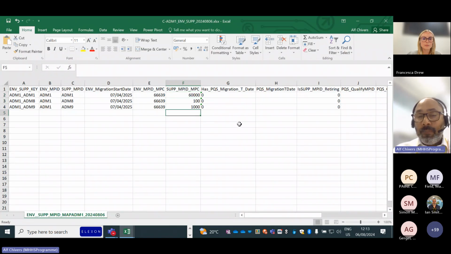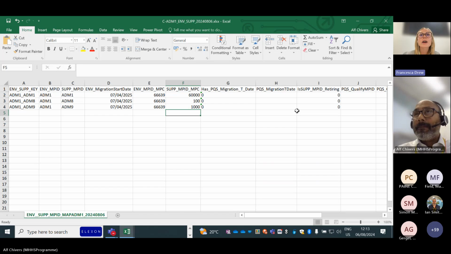So in some of the templates we provided, you may see a 0 against any of these, but it's because we don't actually have the information down to that level, or what suppliers actually intend to do may not be captured. So we've tried to assume as little as possible, but that's where you can provide us information that the supplier MPID is genuinely going to be demised and not going to be qualified, and there's going to be no activity on it, and then we can clean up our data to reflect that position. So hopefully that answers your question, Colin.